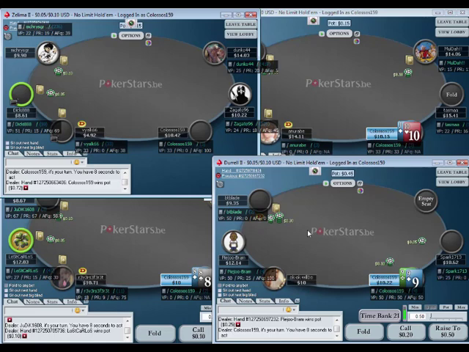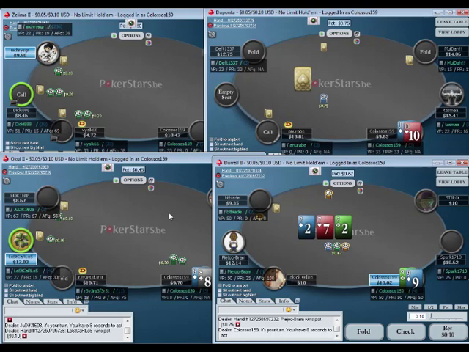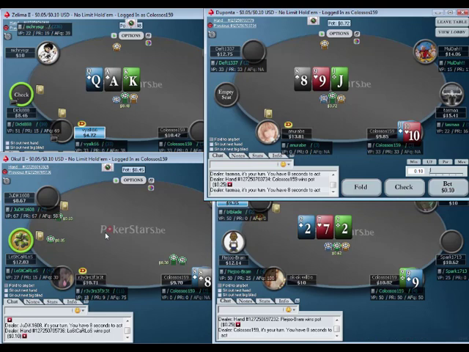Pocket nines. I'm just gonna set mine. No three bet. No three bet. We're trying to keep the pot small pre-flop and even on the flop, and then when we really are sure that we have the best hand, a lot of money will go in.